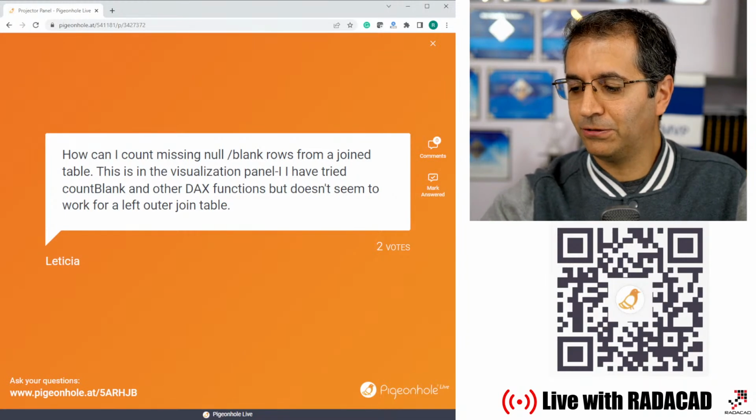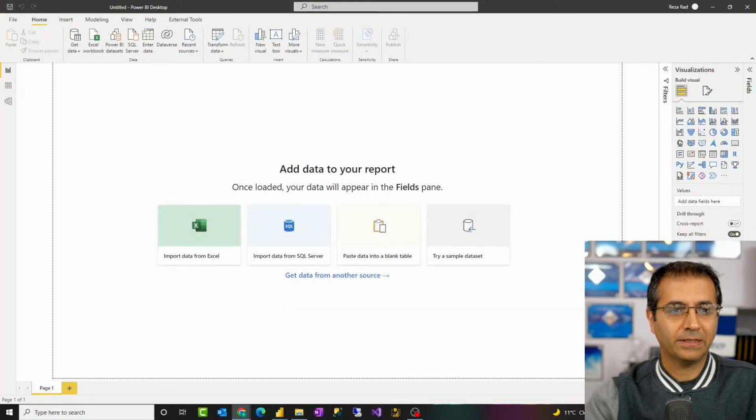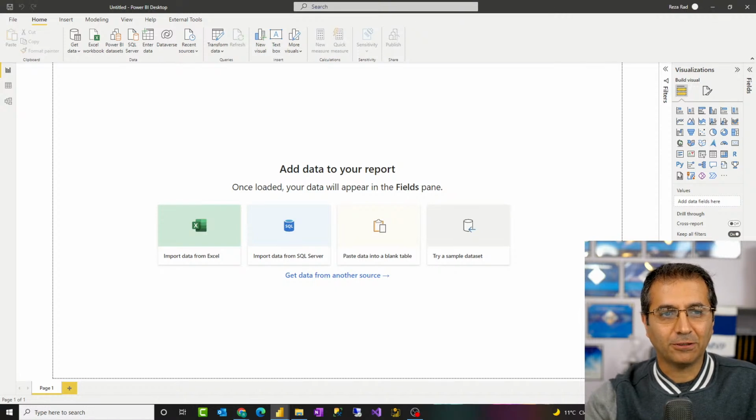Let me just switch to my other screen. So here you can see that I have Power BI Desktop. Now, as I said, this might not be exactly valid for your situation, because you might want to have a dynamic calculation, but in most cases, data transformation is a good thing to do in Power Query.